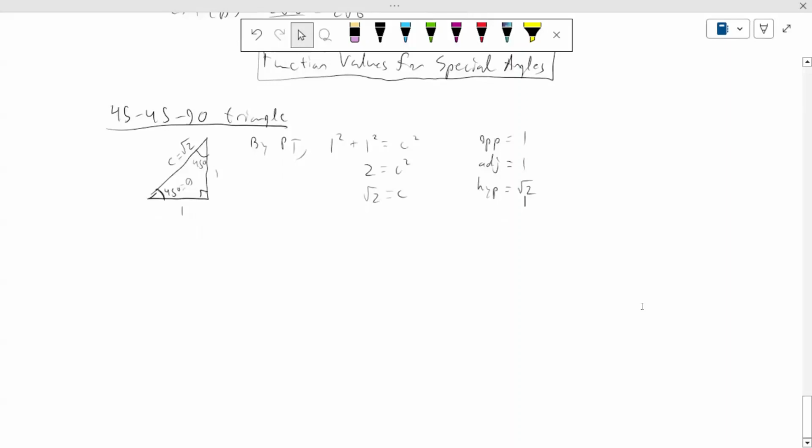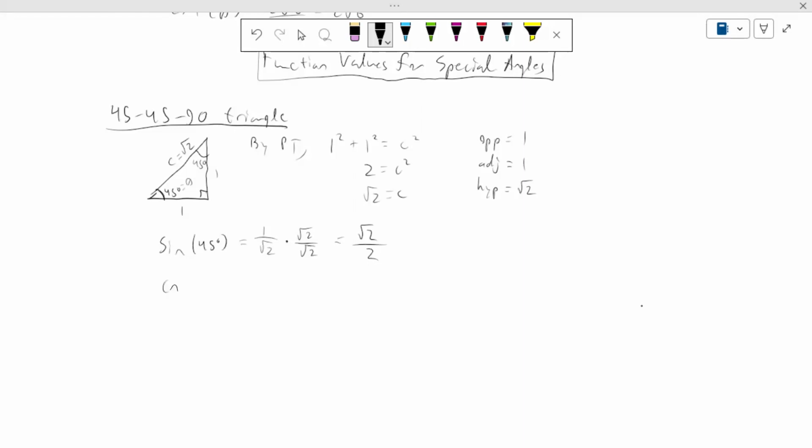All right, so now let's find values of the trigonometric functions. Sine of 45 degrees, which by the way is the same thing as pi over 4 radians. We're going to be using radians a lot in this class. Anyway, sine of 45 degrees is opposite over hypotenuse, so 1 over the square root of 2, which I'm now going to rationalize by multiplying by square root of 2 on the top and the bottom. When I do that, I get square root of 2 up top and 2 downstairs. So sine of 45 degrees is square root of 2 divided by 2. Any questions on that at all?